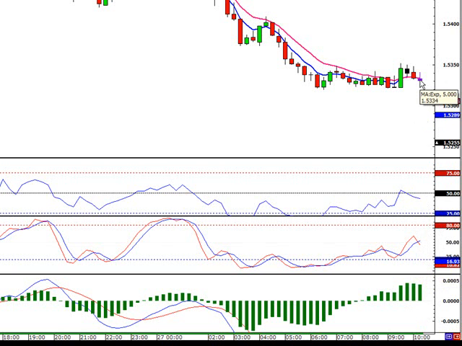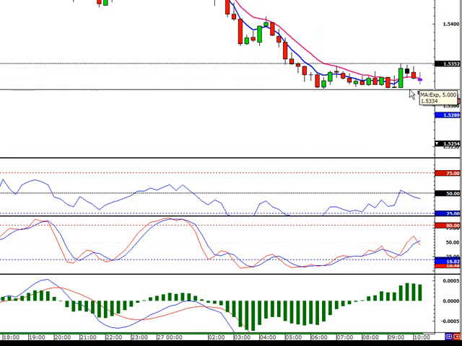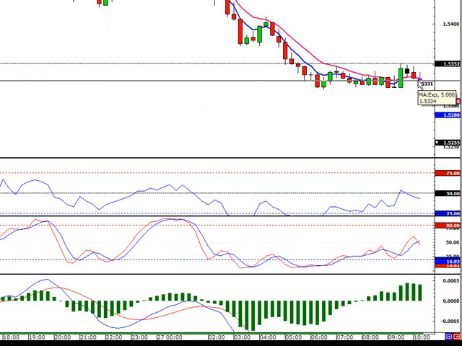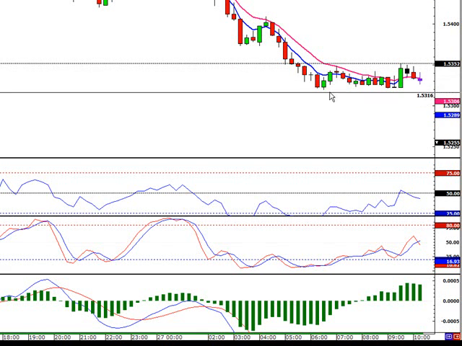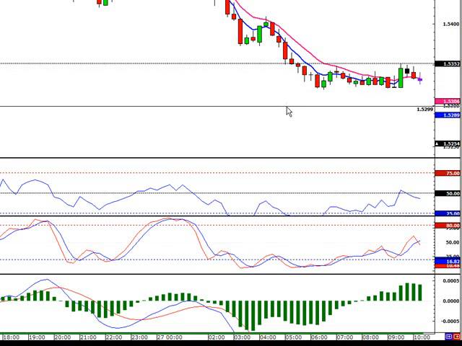So you want to enter at the close of the candle or as close to it as possible. In this case, it's at 53.31. Your stop will be at the most recent swing high, which is at 53.32. All right. Excuse me, 53.52. I just had a brain fart there. Entry's at 53.31. Our stop's at 53.52, and our target will be the nearest 0 or 50 level. In this case, it's at 53.00. So that gives us about 31 pips of potential profit, which is good.